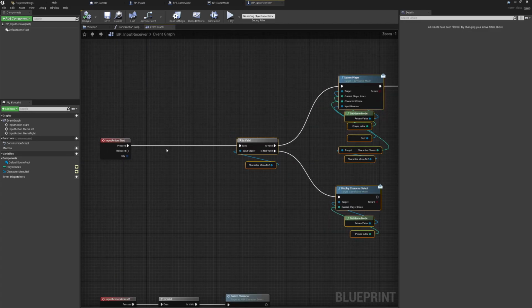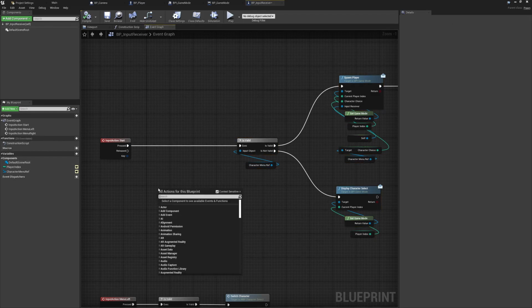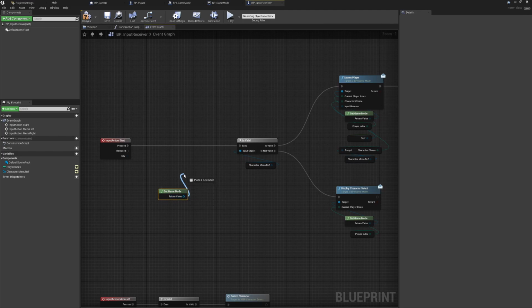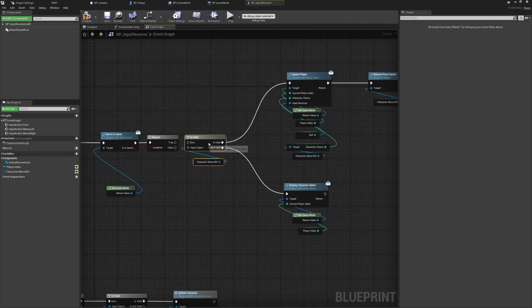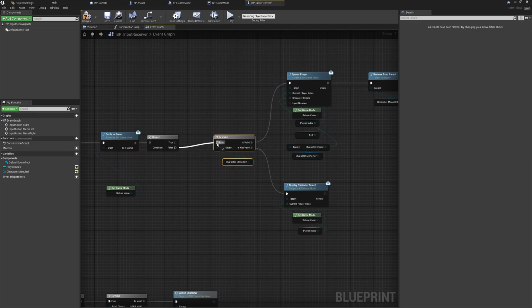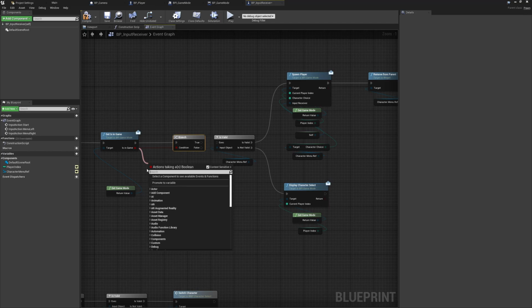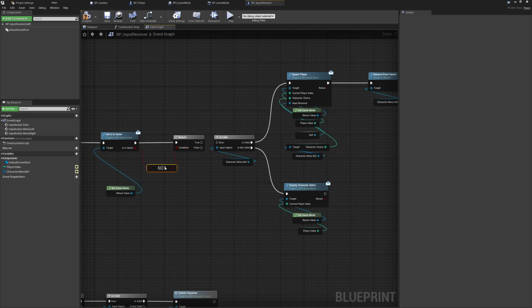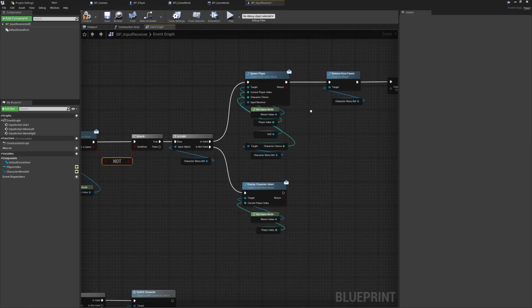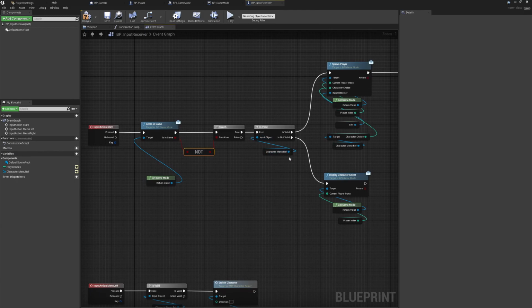On the start pressed, we want to do another check just ahead of our isValid check here. So we're going to get our game mode. We're going to use that interface call that we've created, which was the isInGame, and we're going to use this Boolean here. We'll do a branch check, and we want to do a not check. I'm not a huge fan of driving things off of the false like this. I find it just a little bit easier to say if it isn't in game, so using the not Boolean. So if not in game, then we are allowed to spawn in another player. That's just going to stop that small issue.